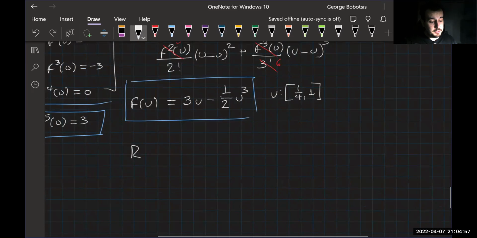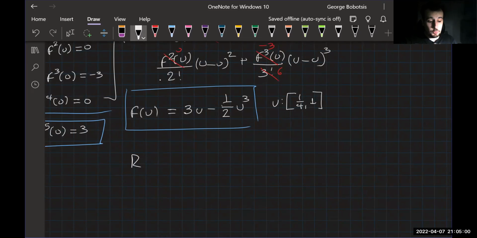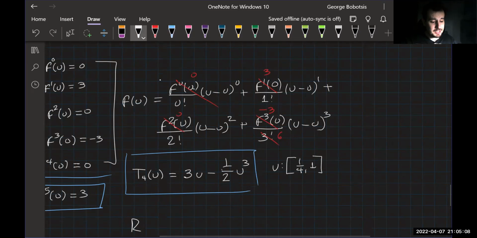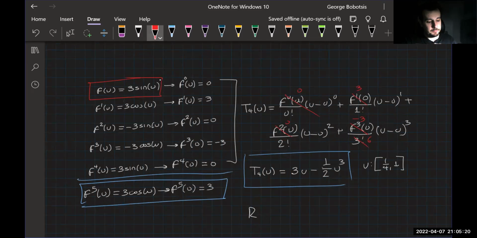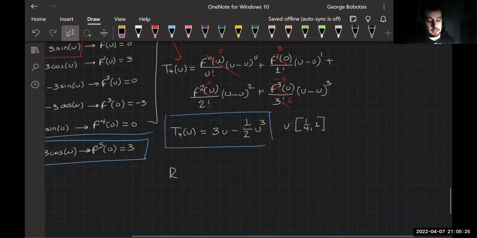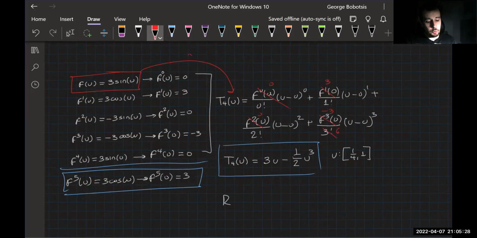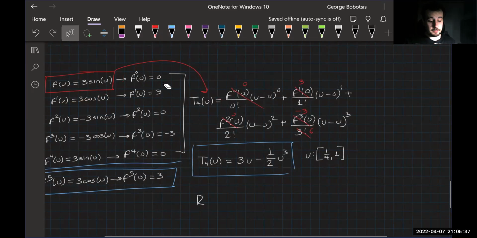Okay, what you have here is not f of u exactly. You have the fourth Taylor polynomial of that function. It's not f of u exactly, right? It's the fourth Taylor polynomial of that f of u. Okay. F of u is this originally. This is f of u, and this is the fourth order approximation. So yeah, you can say that they're approximately, again, that's the idea, that we're approximating this to be equal to T4 of u. But be mindful of that.